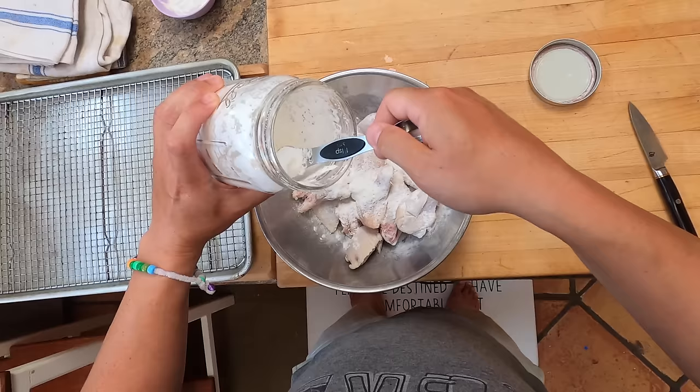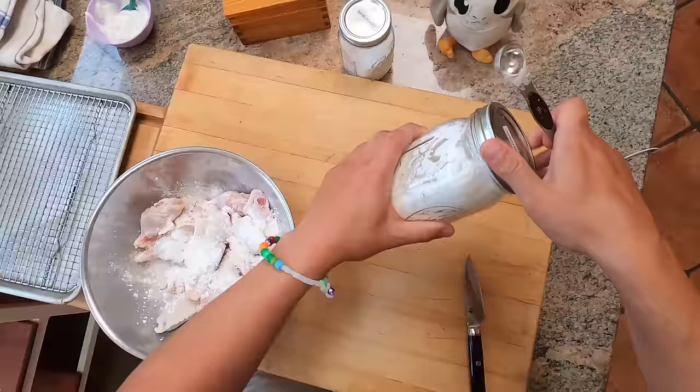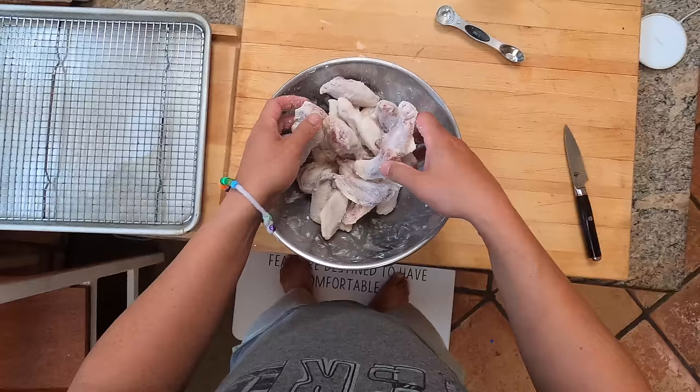If you've read my recipe for this on Serious Eats — or the recipe it was based on, which I did for Cook's Illustrated on roasted chicken — it didn't have cornstarch in it, but I've since started adding it because it adds a little to the crispness. You might have seen this technique of adding baking powder to poultry before; I know Alton Brown and Chef John have both done videos on it. This is a technique I originally developed for Cook's Illustrated in 2007 for a roast chicken recipe.